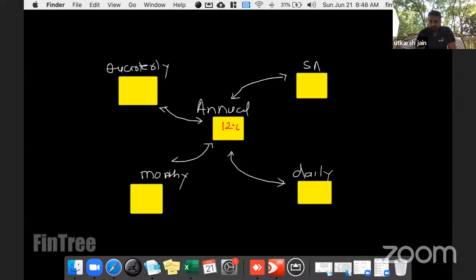Let's do it in an easy way. At the back of your mind, what I want you to have is this. Okay, stop doing what you're doing. I think most of you are getting this wrong. So just stop and listen to me very carefully. If I have 100 rupees with me today, and if I invest using any of these rates, what needs to happen is, at the end of the year, my money needs to become 112. That's it. That is the logic we want to follow.